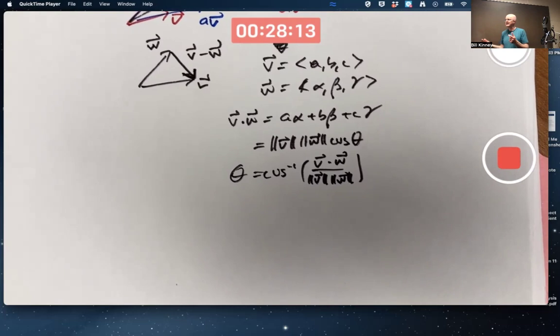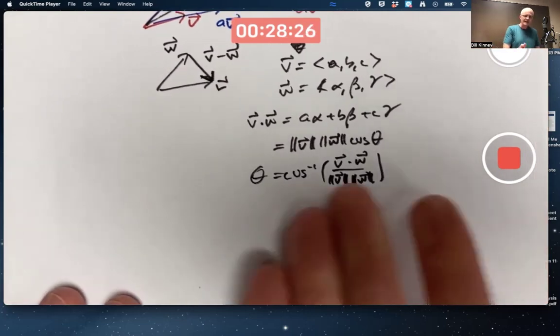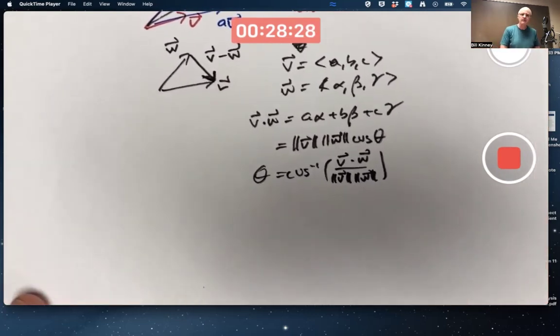So if you take the convention that you're taking the angle to be between 0 and 180 degrees, this is always what you can do. You don't have to add pi to it or something like that. You should be able to work with these, find exact values and of course approximate them. We've done things like that.